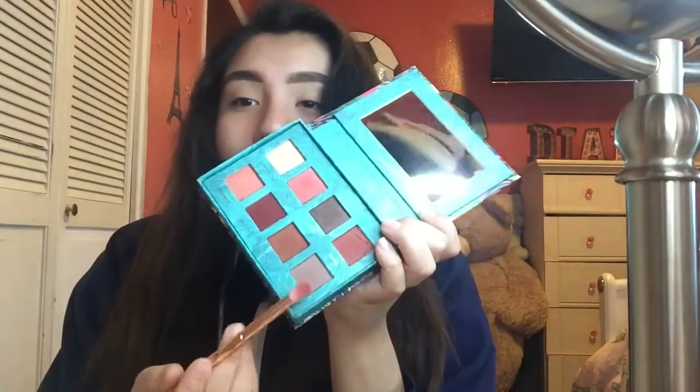Basically, I'm gonna do the look that I did last time because I think it was kind of cute. As I said before, I didn't like it, but now I like it. I already put concealer on my eyelids. I don't set them with powder because I feel like the color doesn't work with it. So I'm gonna go in with this. I'm going with Cantaloupe as a transition color.